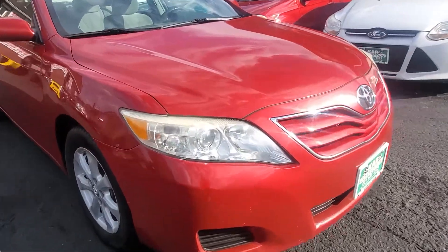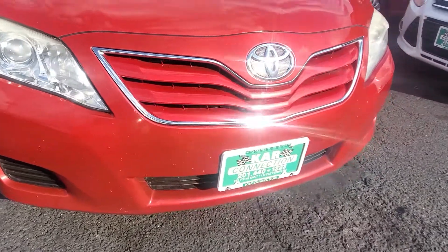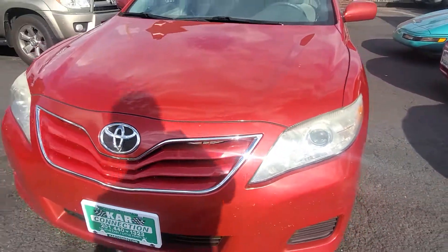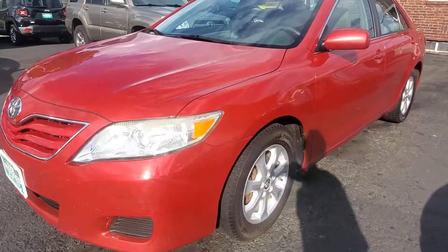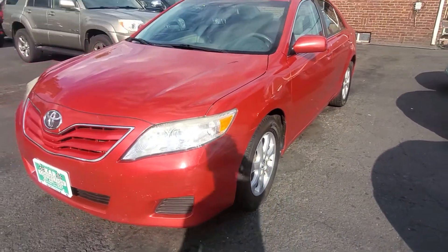As you can see, headlights are in good condition. Bumpers are not cracked, not scuffed. You do have a little bit of road rash going on over here, which is relatively normal in a lot of these cars. But overall, the bumpers are intact, they're not cracked, or any kind of paint coming off of them.